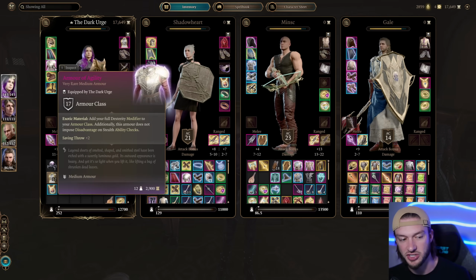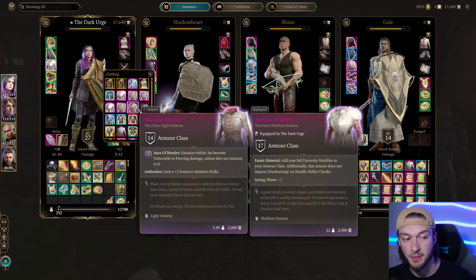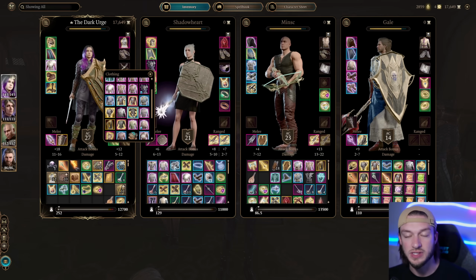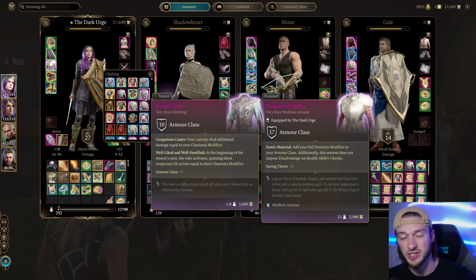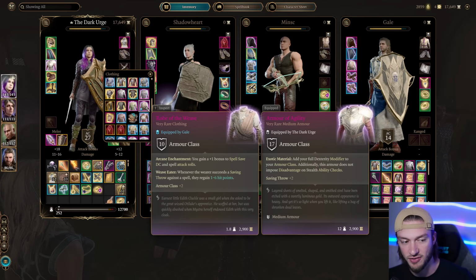I'm using the Armor of Agility. This will add our full Dexterity modifier, so if we had our Dex even higher, this would put our armor class up to a crazy amount. Use the best available medium armor. The Yuan-Ti in Act 2 works well. Early game, Potent Robe, if you're going to roll the Warlock, can work very well.